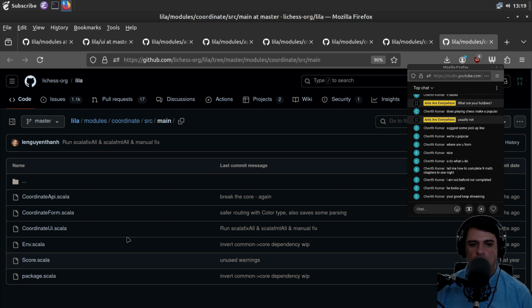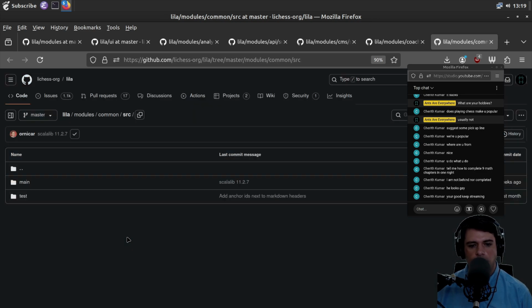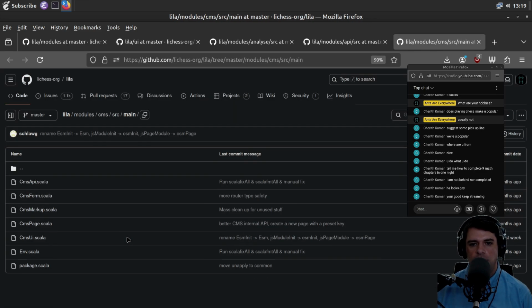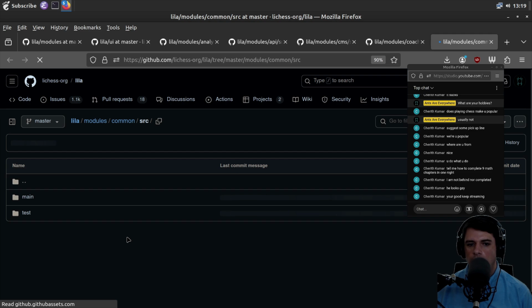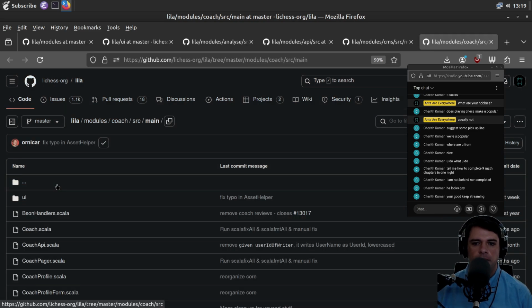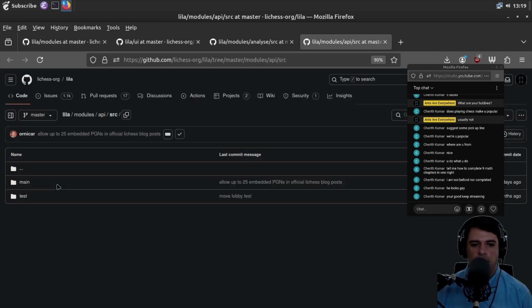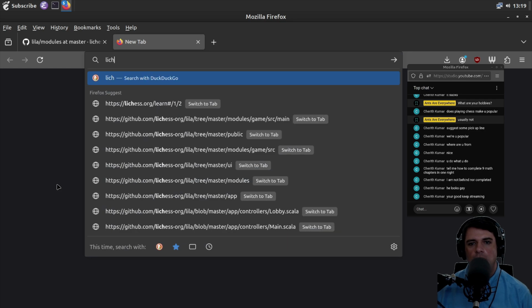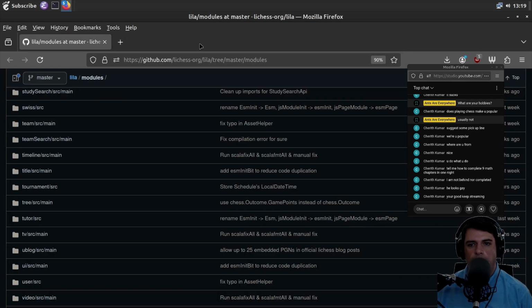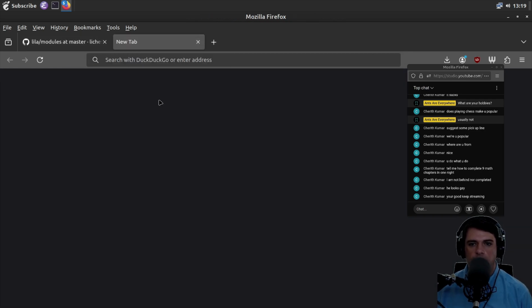I kind of want to see at least the main chess canvas thing. Let's see if we can find that. Probably it would be in UI, unless it's a separate repo.